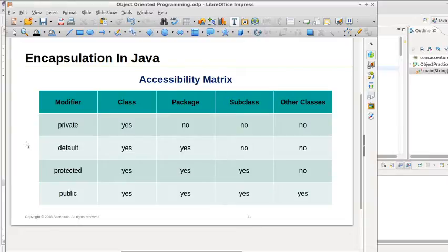We also may not set any modifier, just use default. If we skip it, it means that we still can access the variable inside of our class, and also we can access it from a class which is located in the same package. Protected modifier is the same as default, but this value could also be accessed from the subclass. We haven't covered this, but it will be taken into account when we cover the inheritance part.